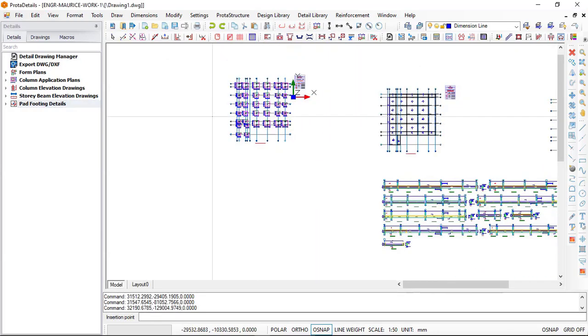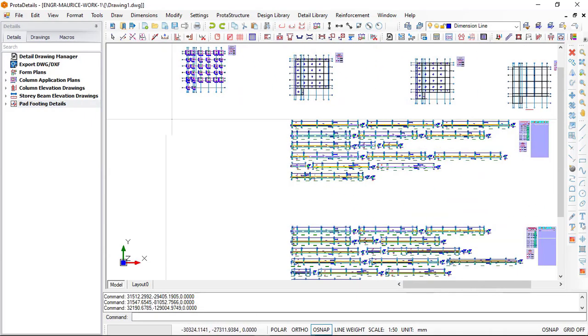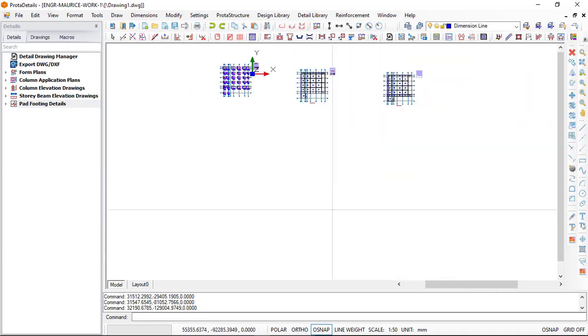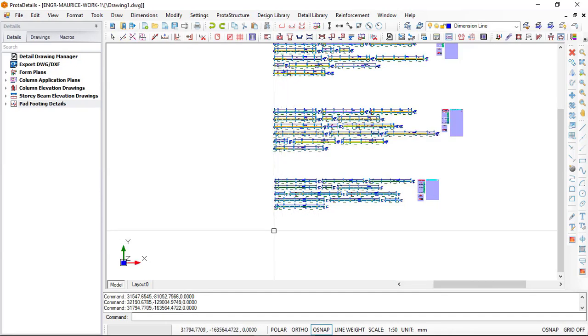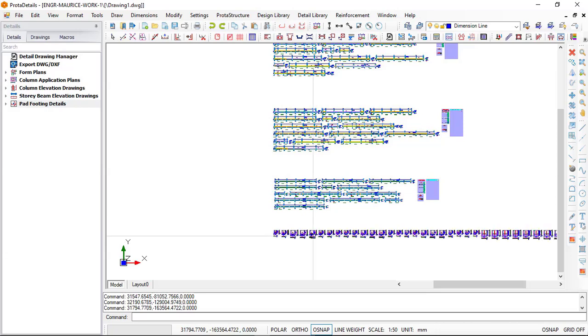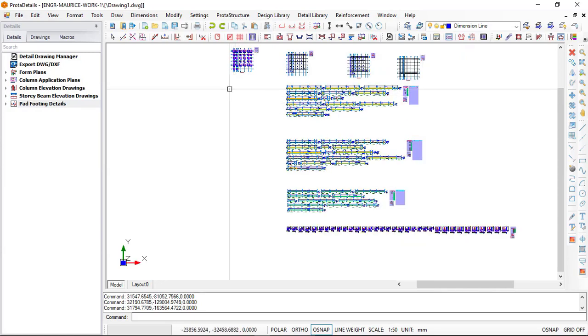Once the draw closes, it asks you to click on a point. I don't want to click here, because this drawing might come this way and clash with this. So I will just go down under this roof beam, which I just pasted, and click on this place, and then wait for the pad foundation footing. Okay, now you can see it. Had I placed it at the top here, it would have clashed with this beam section. You can see how lengthy it is.